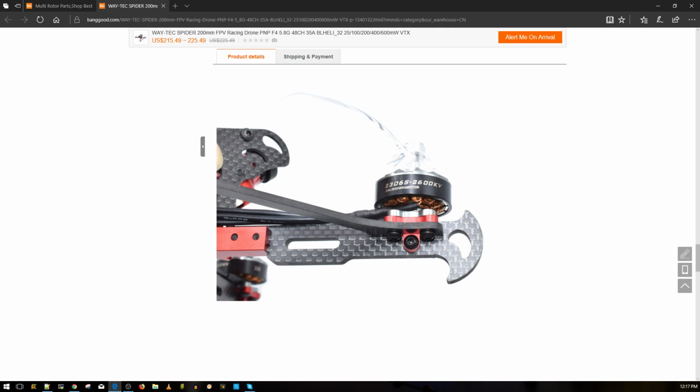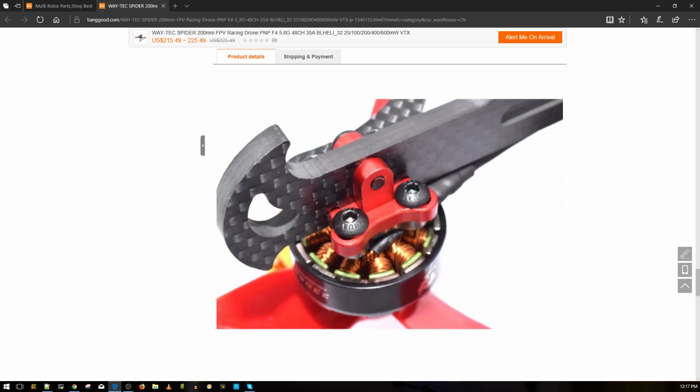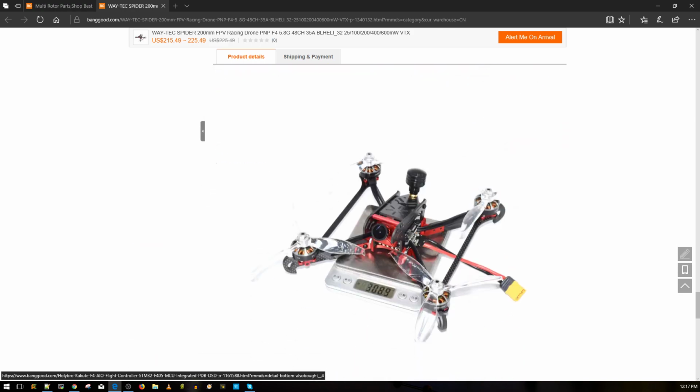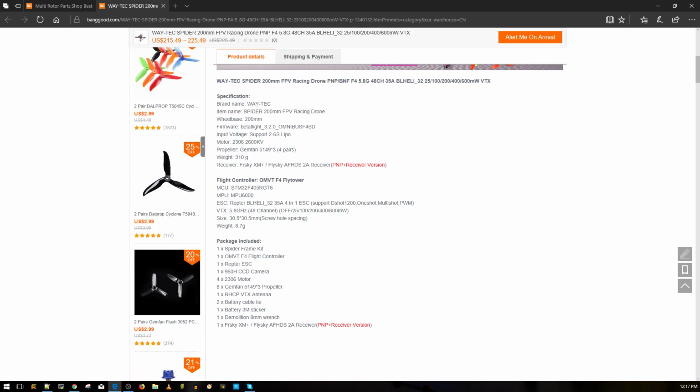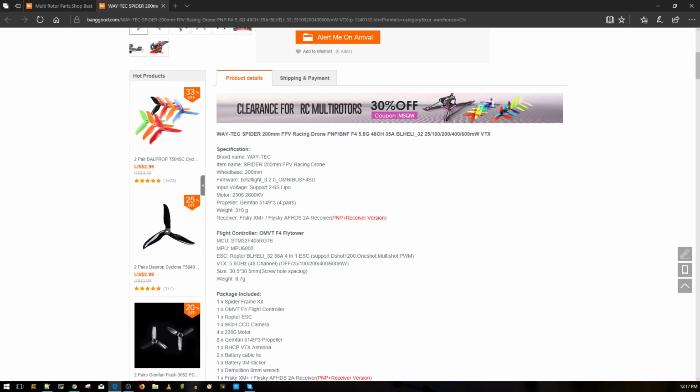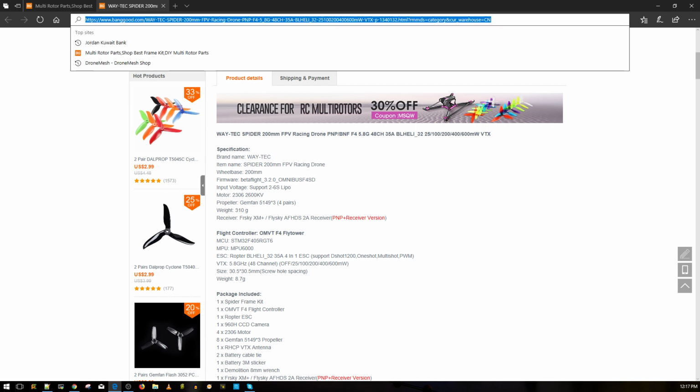I don't know what kind of camera they're using here. And these are new motors, 23065. So it's not 2306, it's 2306.5. Unless that's an S, and that's 2600 KV. If we go down to the specs, there are no specs for some reason. Maybe they were up there. There they are. So what is it using here? For ESC, it's the Ropter. I don't even know what ESC that is. I've never seen it before. It comes plug and play with both FrSky and FlySky, 2306 motors. So it's just another Chinese quadcopter.